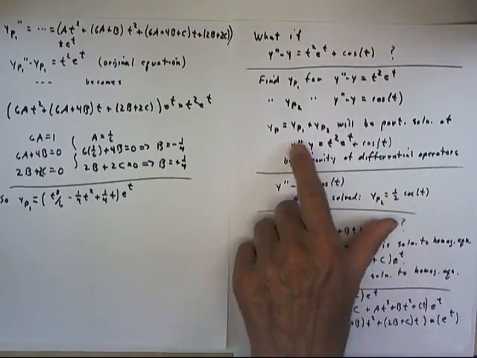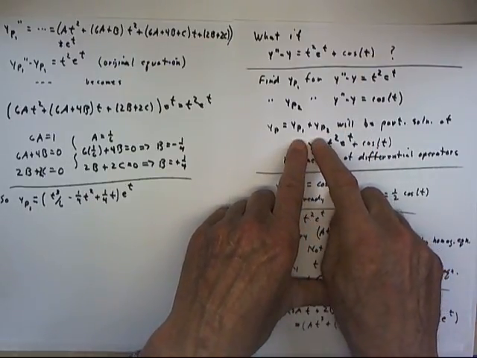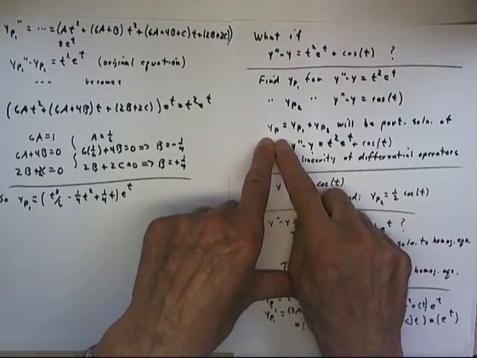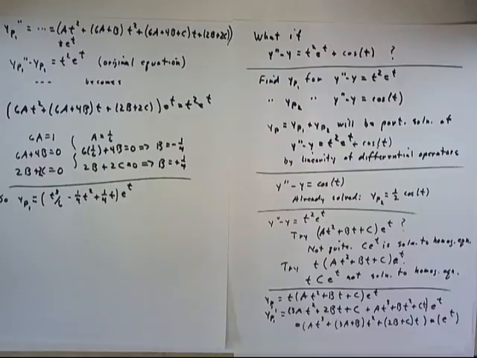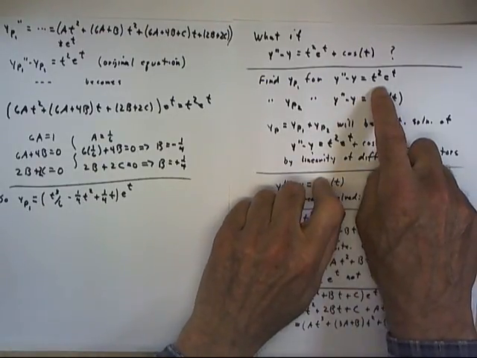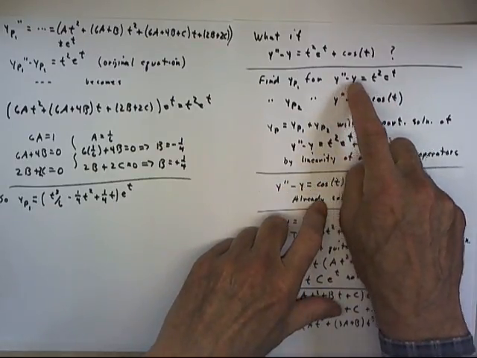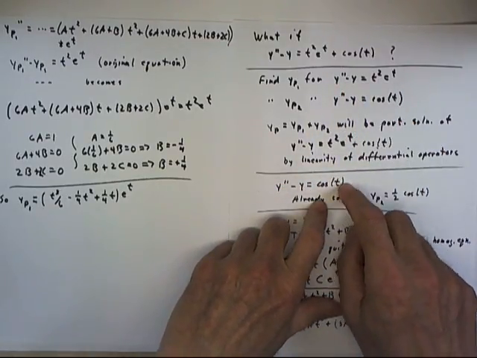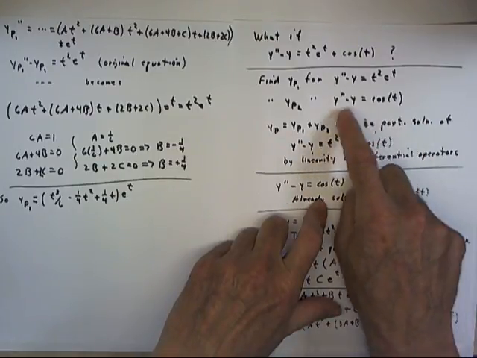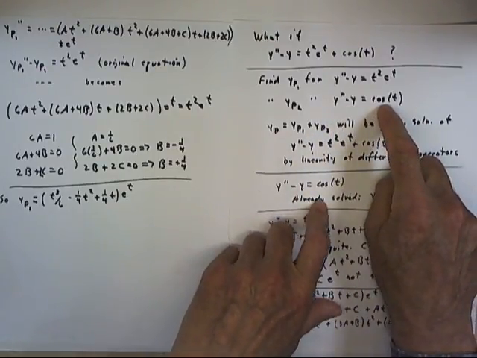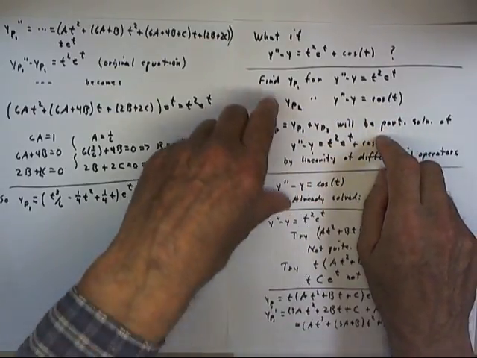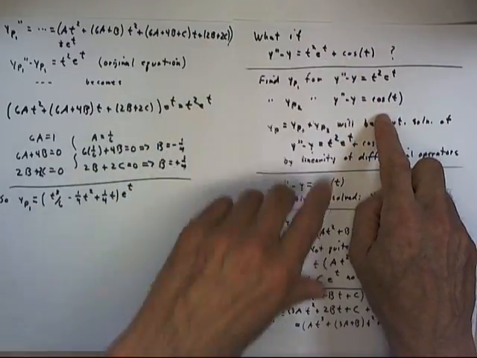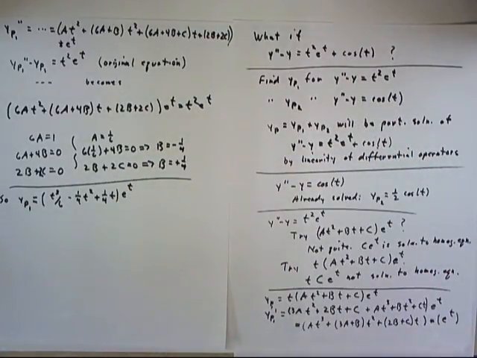We've done this with the expectation that if we then add the two particular solutions, we will get a particular solution to the original equation. And we have good reason to think so, because having found a particular solution to this equation, if we plug it into the equation, this is what we're going to get. If we find a particular solution to this equation and plug it in, we're going to get the cosine of t. So if we plug the sum of the two particular solutions in, we should get t squared e to the t plus cosine of t by the linearity of the differential operators.